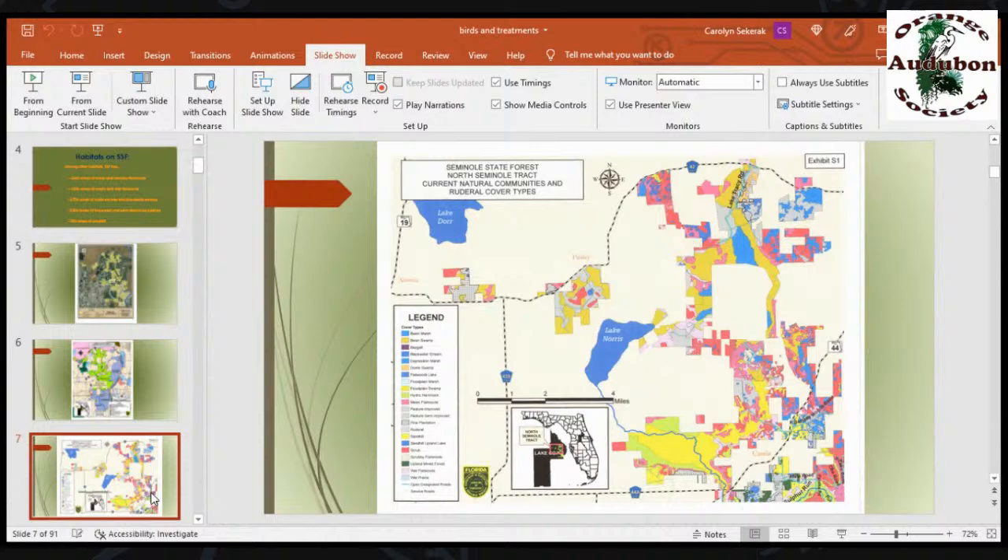Here's a picture of the north part of the forest showing the different habitat types — you can see how complex it is. Each color represents a different habitat type. Scrub is the pink stuff, including our Floxpen acquisition parcel. The big yellow is the basin swamp. We have some sandhill, which is the light green. We have very large patches of scrub with ephemeral wetlands in between. It's a very, very complicated forest both as far as its property lines and the habitats within it.